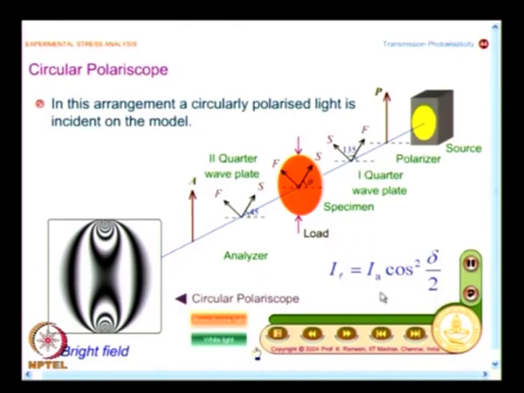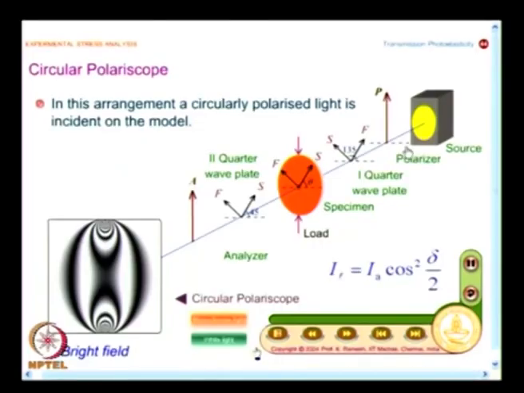Now, you know the intensity of light transmitted. So, what I would suggest is to do the analysis of light that passes through the circular polariscope purely by trigonometric resolution. Look at what happens in the polarizer, in the first quarter wave plate, in the model, in the second quarter wave plate, then how you look at it in the analyzer, and which component you are looking at. Both horizontal and vertical components give you physical information. So, take this as an exercise, complete it and come for the next class.